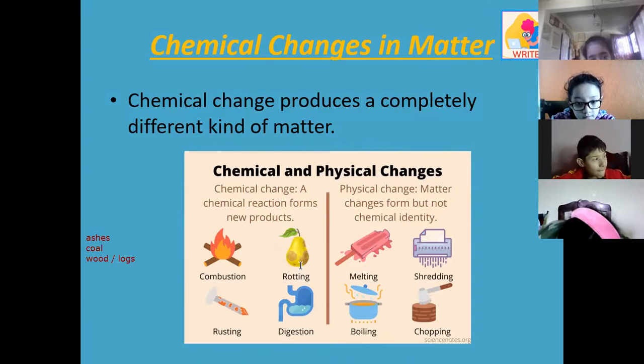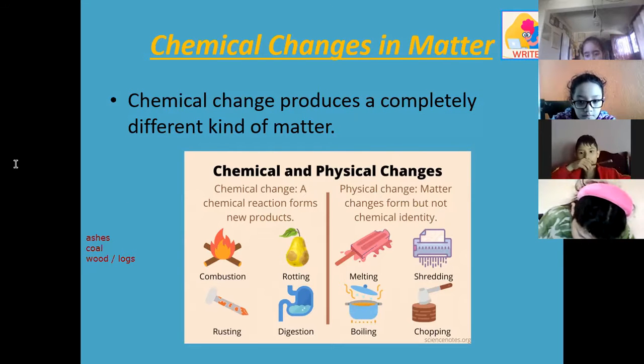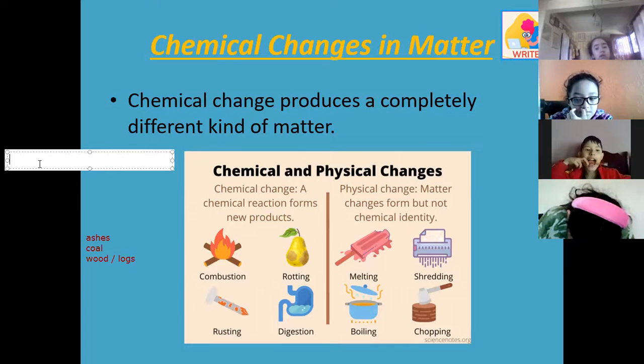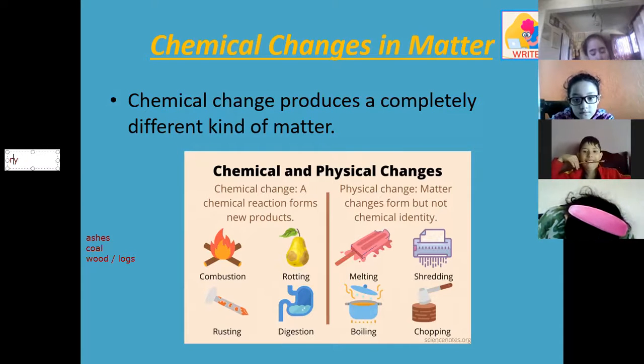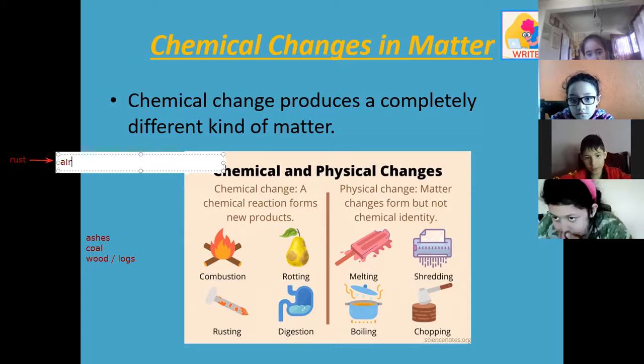Look at this fruit. Rotting. What is happening here? Miss, I finished the rotting. The fruit is rotting because it's like old, right? Yes, it is. Because if, for example, you have a fruit or a thing, and you leave it there for a time, it's going to be rotting. Rotting, yes, because it has some rust on it. What causes rust? And then if someone tries it, it's not going to be delicious anymore. What causes rust?